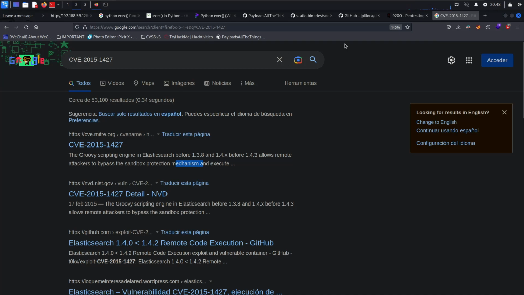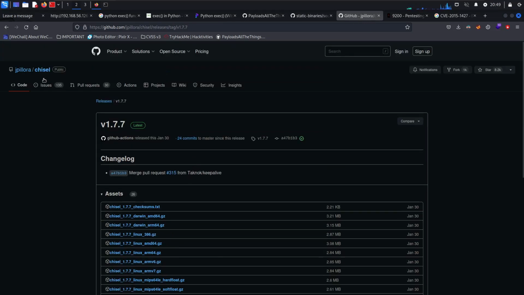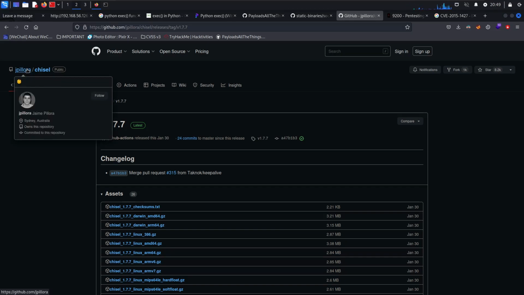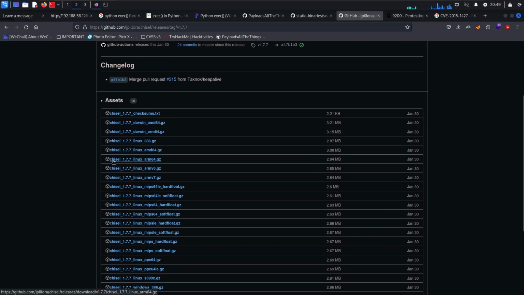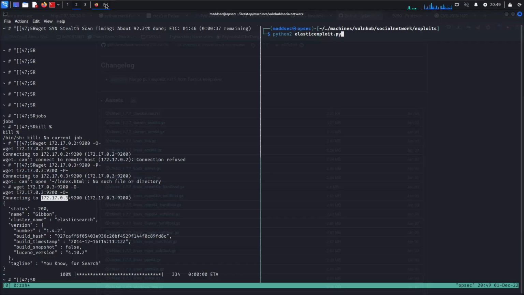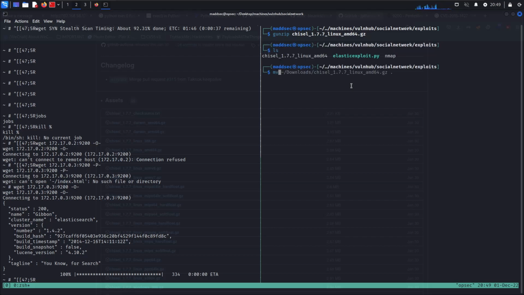So let us start off with some port forwarding, and I'm gonna be using Chisel. For this, you should go to Google and search download Chisel, then go to releases, and let's download the one that says Chisel 1.7.7 Linux AMD64, right? I've already downloaded it. Let me just move it from downloads to here. Let me gunzip Chisel, and now we do have Chisel. Now let me change the name to make it shorter.